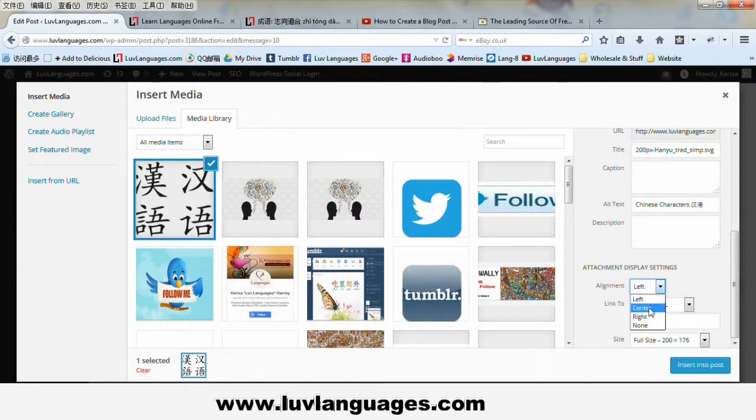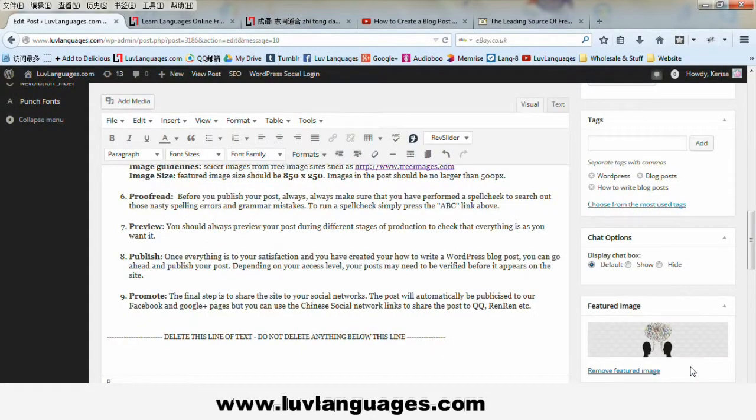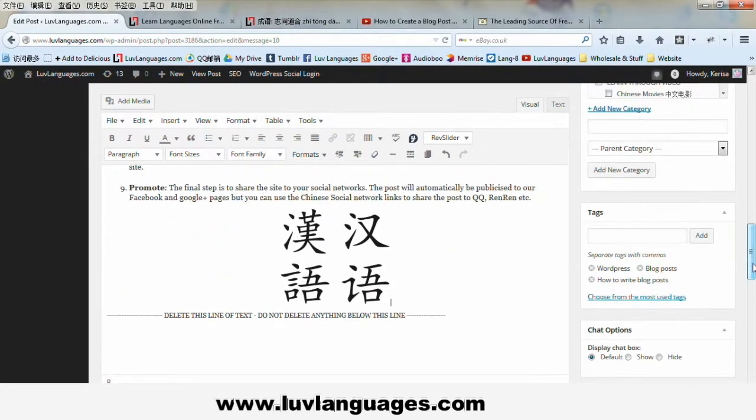I want my image to appear in the center of my text. And then select the size of the image. I'm leaving it at full size and I'm going to insert it into post. There is our image. It's beautiful.